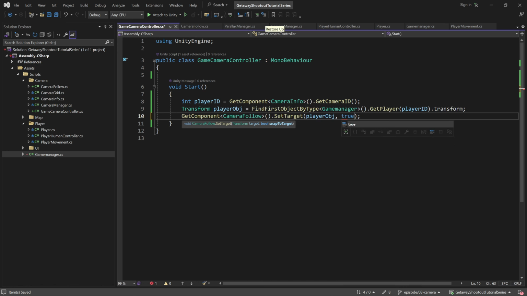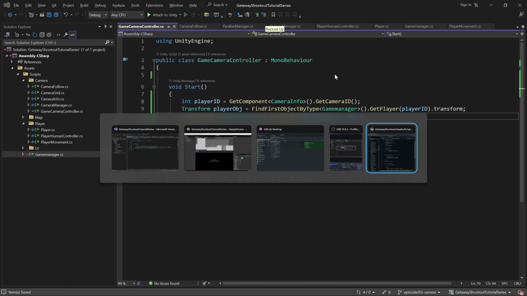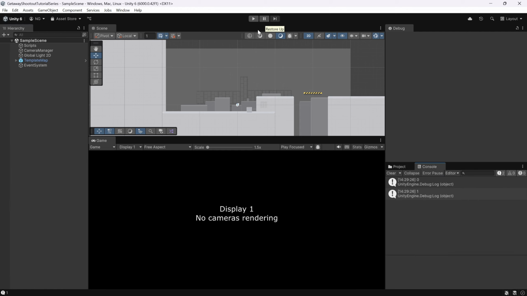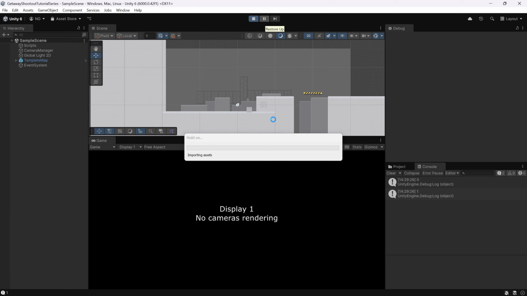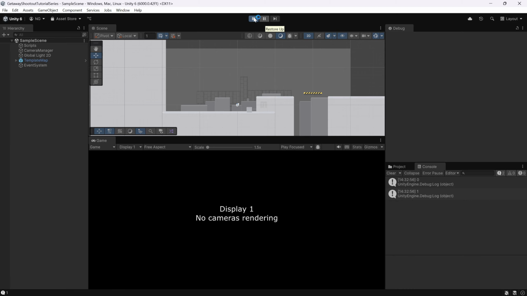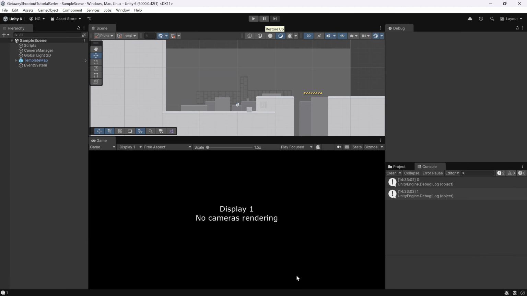So I'm going to say yes, snap to target. And let's see if this will work. Okay, so yeah, it looks like it's actually jumping right to the player at the beginning, not slowly updating to that. So that's something that we were looking to do, and that looks great.